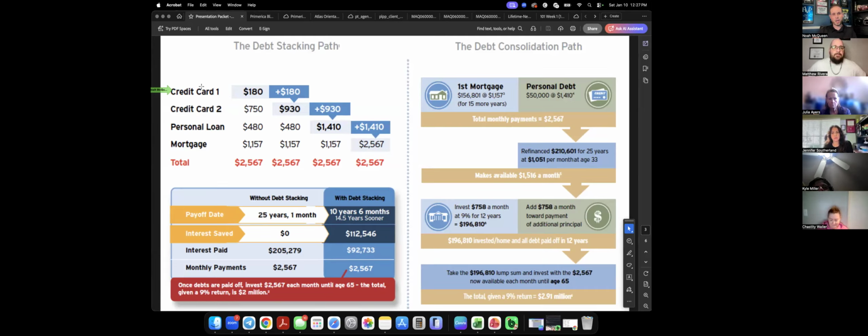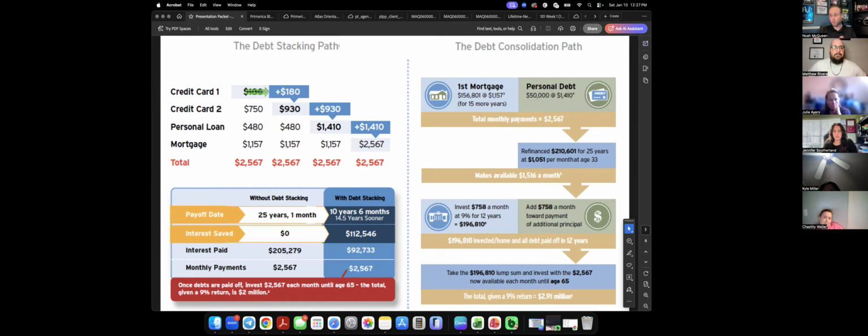That's sort of like a debt shotgun, Matt. I want you to think about it more like a sniper rifle, right? These bills down here, we're going to pay the minimums and make sure that they're current. I don't want you going behind on anything. And then with this one, we're going to pay that plus all the extra money is going to go right here until it's gone. It's called debt stacking, right? So when this one's gone, that extra $180, we're going to roll it down here, and now this one's going to get accelerated and paid off faster. Because Matt, with most people, when they pay this 180 off, what do they do with it?